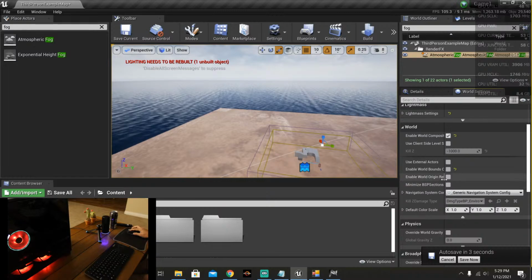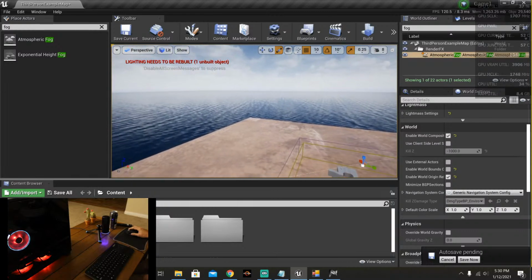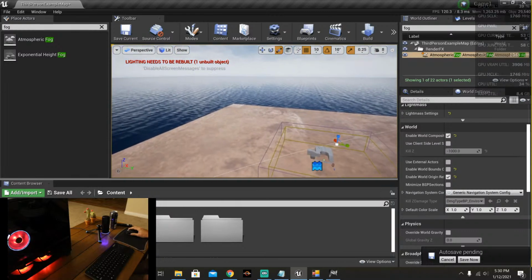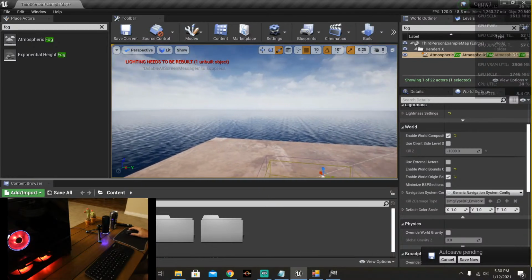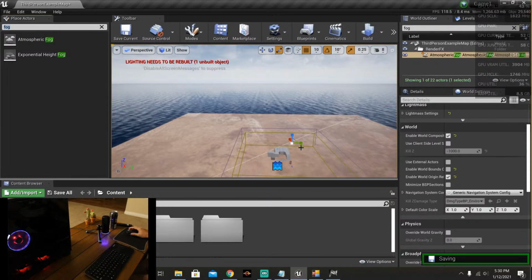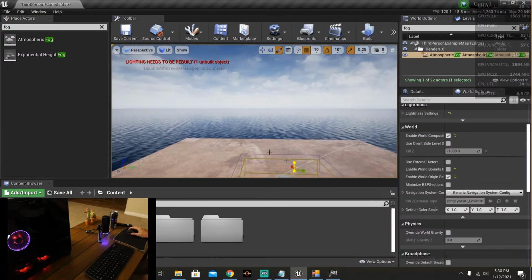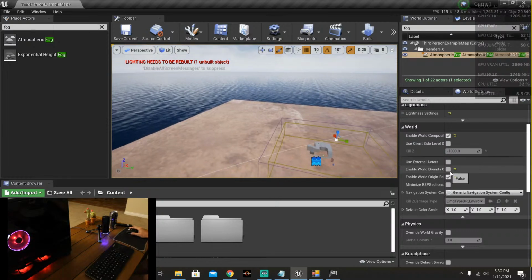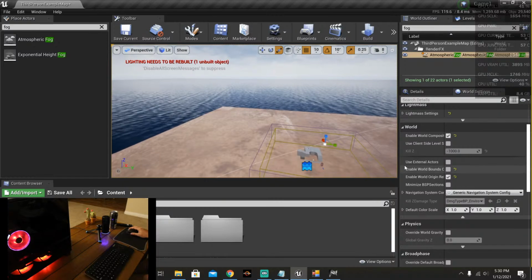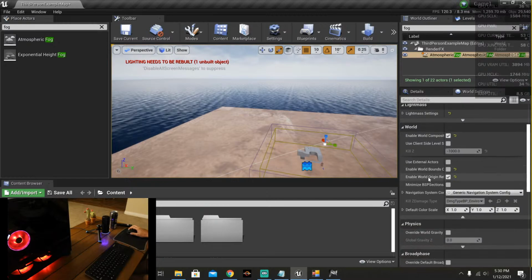So you can enable world origin rebasing, and what that does is, if you have something that sits around the center, like the ocean does automatically, which is cool, but if something didn't, and I don't know if fog does this or not, but if fog only surrounded the area that you chose, its location, then you could select that, and as your character moves, the origin moves, and thus the fog would also move with your character.